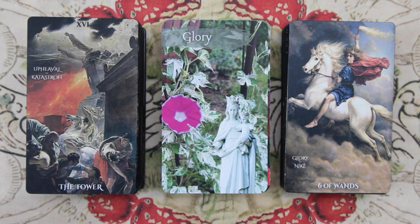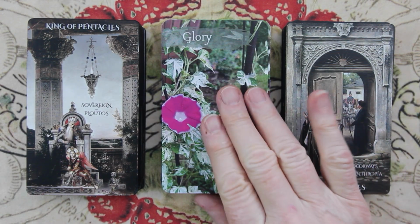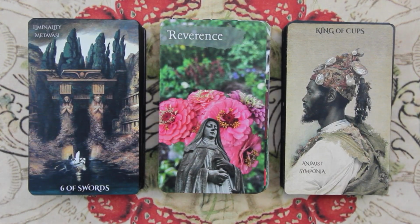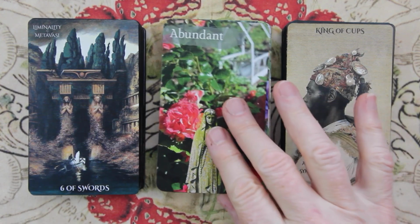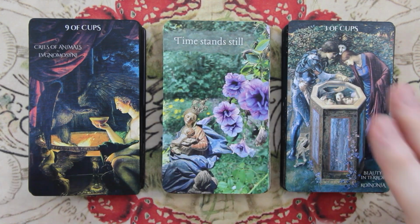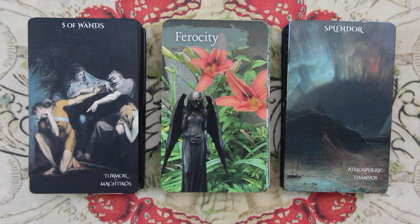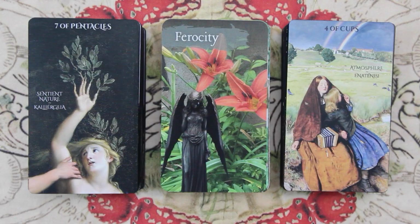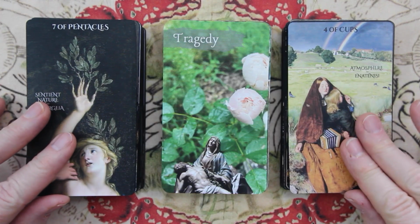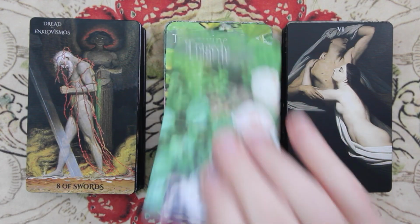I like this pairing. I think I'm liking the totally different style with this deck. Very nice. And if you're not Krista, but you know about the guidebook for this oracle deck, please let me know. Not that it needs it. I just want to hear what her words are. I think she's doing like poems. You know, the single keyword and the pictures are awesome.